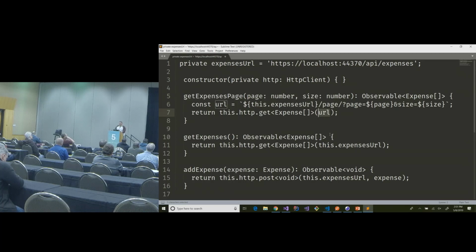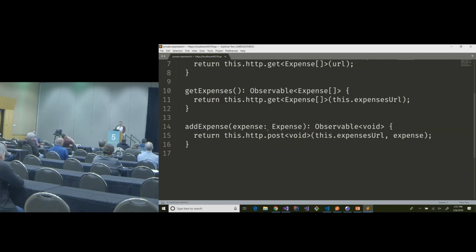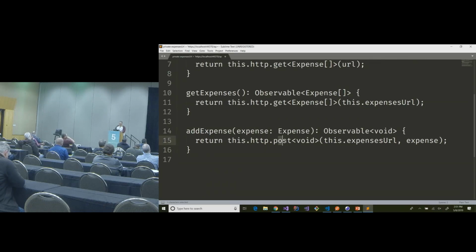So this is all expenses, where I just get expenses, this expenses URL. For this top one, I've just added in the page ID and the size. And then I've only done an add expense inside of here, so I didn't deal with the update or anything. But notice that this is a post. For the post, I just determined I didn't need to worry about the data, so I just called it as a void, so I'm not waiting for any data that's back. I passed in the expense URL. And then my object, this is just a JSON object that the web API will pick up on the other end and insert.